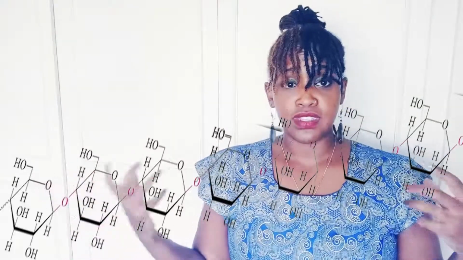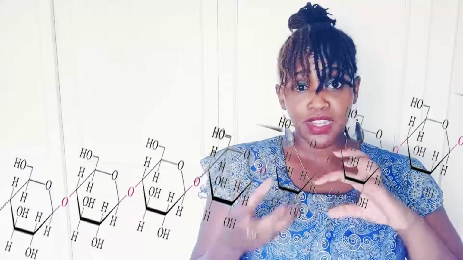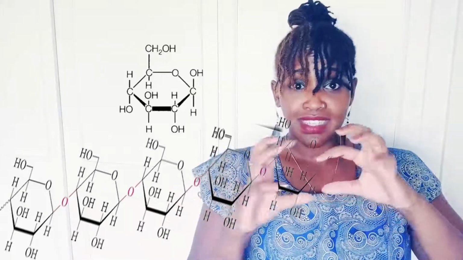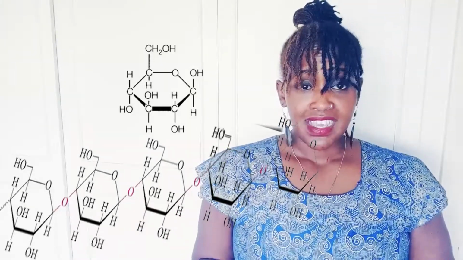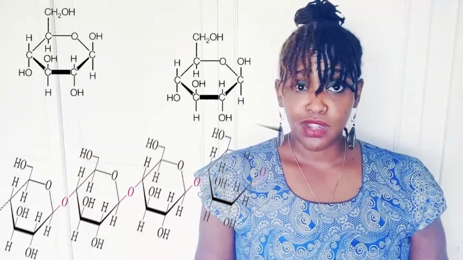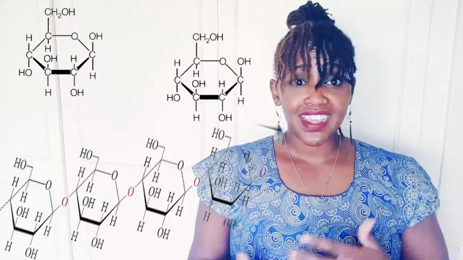Complex carbohydrates are these chains of these sugar units, and your body can't absorb that. So your body has to break it down into the simple sugars. So this means as it's taking its time to break it down, it's staying in your digestive system a lot longer, meaning you're not going to get hungry that fast because you still have food in your digestive system.